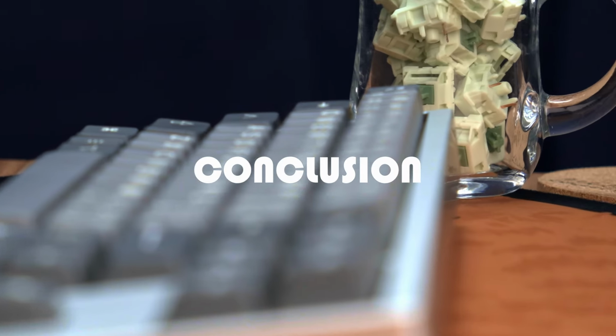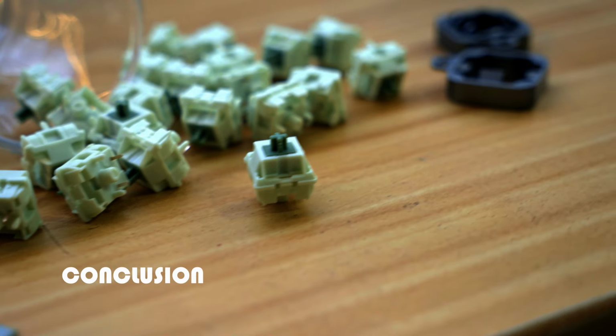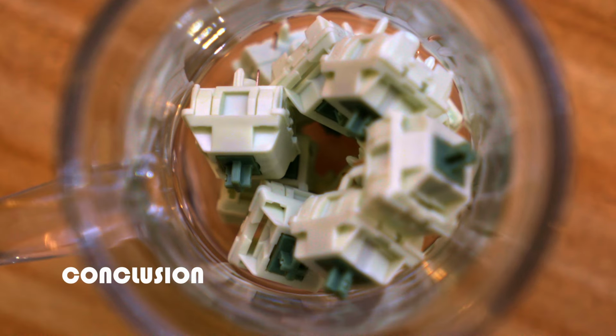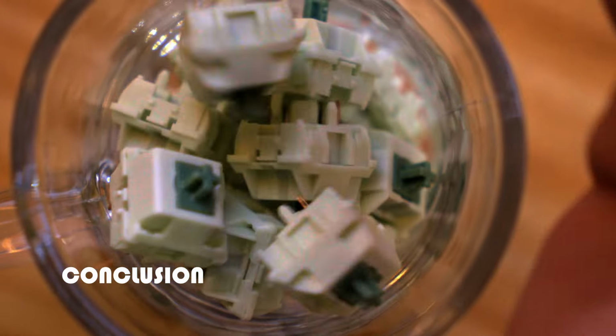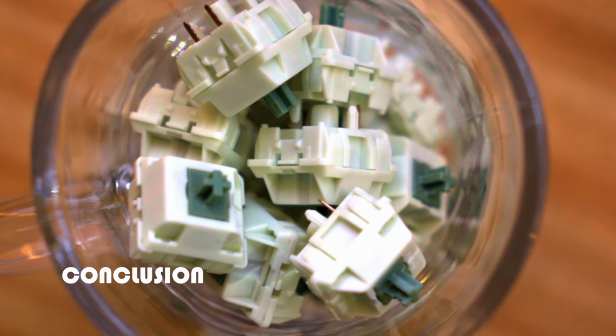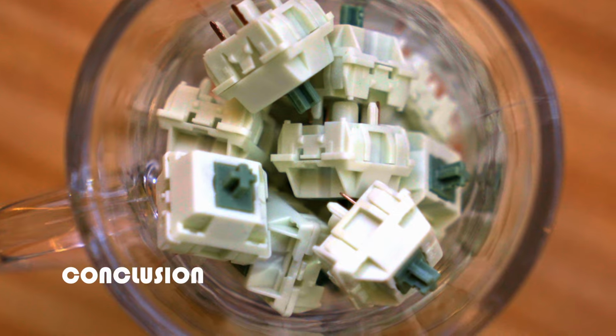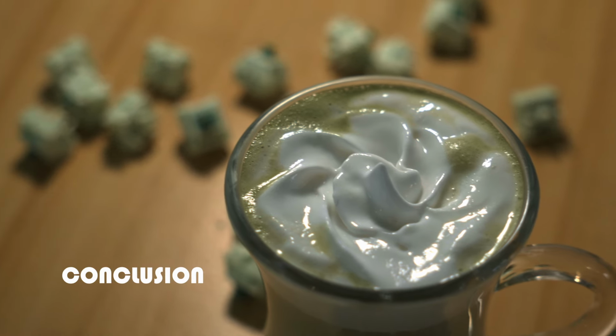Conclusion. This switch feels really smooth to type on. The hand lubing done really feels equal through every switch. You don't get the watery splashing of an over lube that you sometimes get out of a factory lubed switch. You could definitely get away with just using these right out of the box.